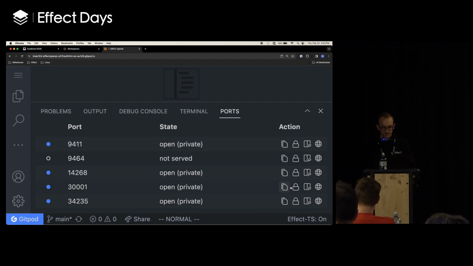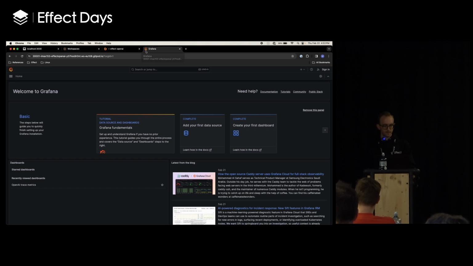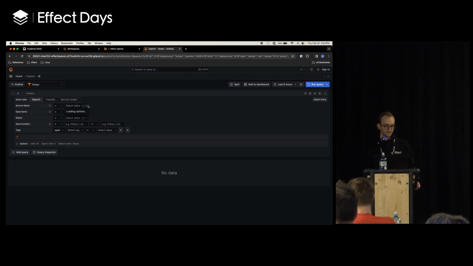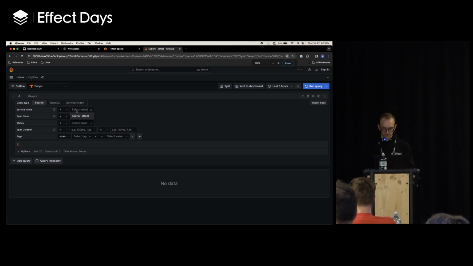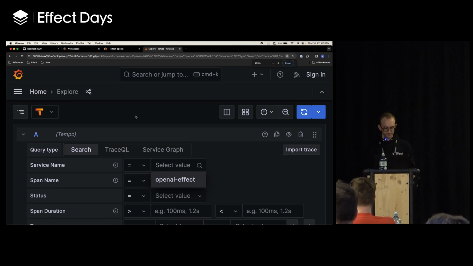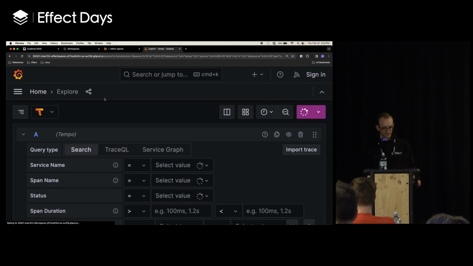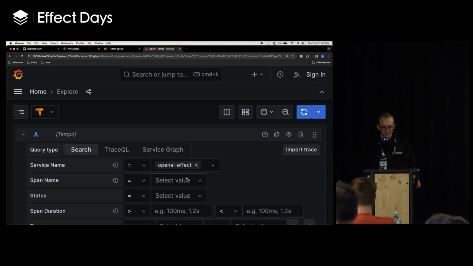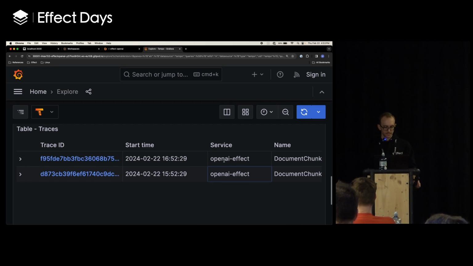If we visit our Grafana implementation, using Tempo, we can grab our service and run a query to get the most recent trace ID that we exported.